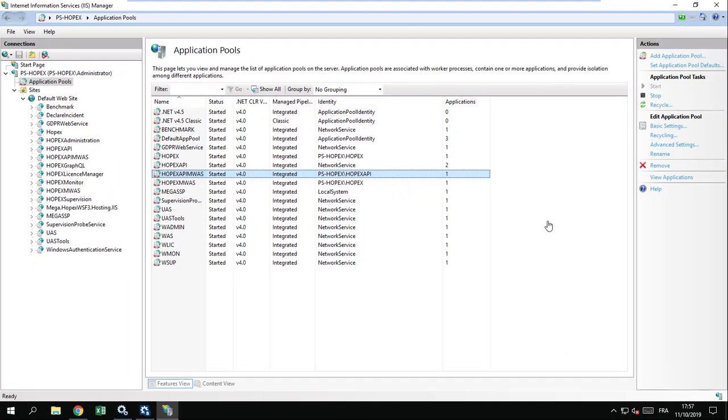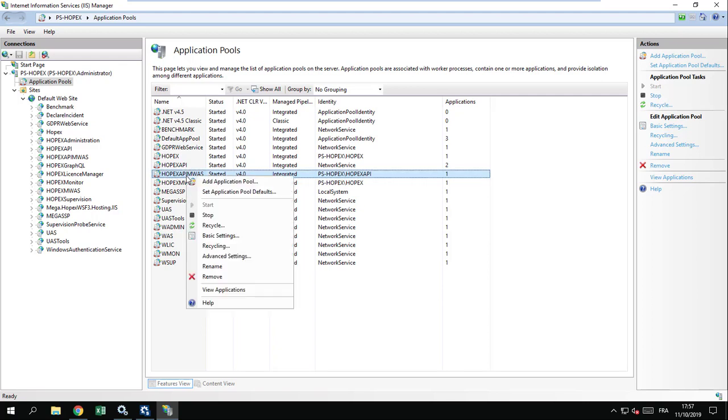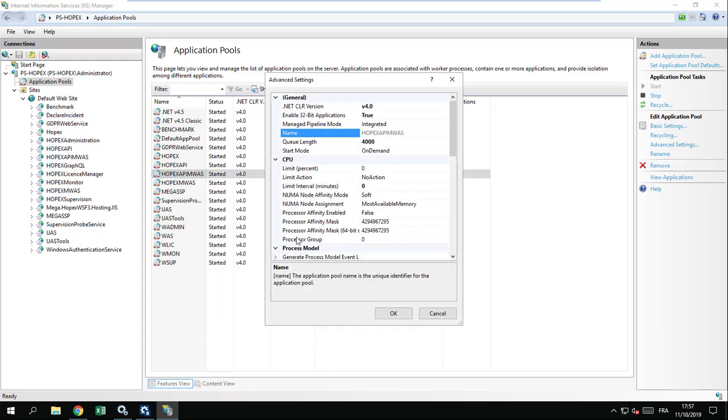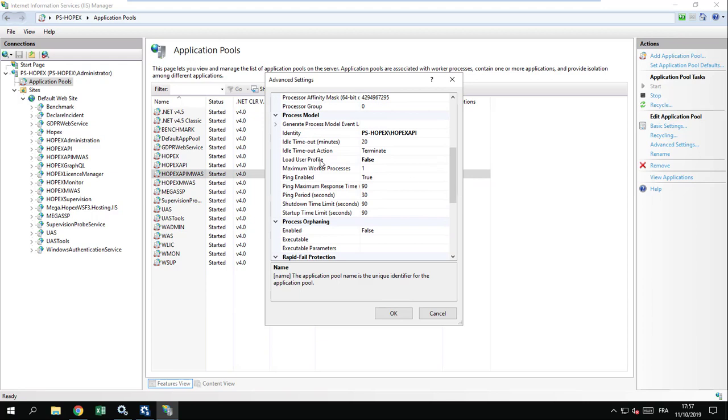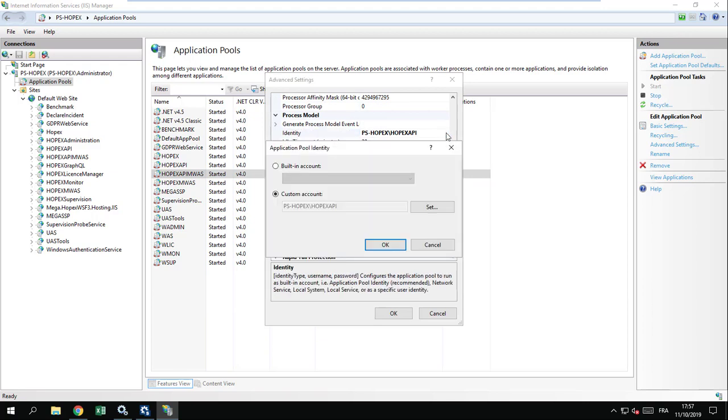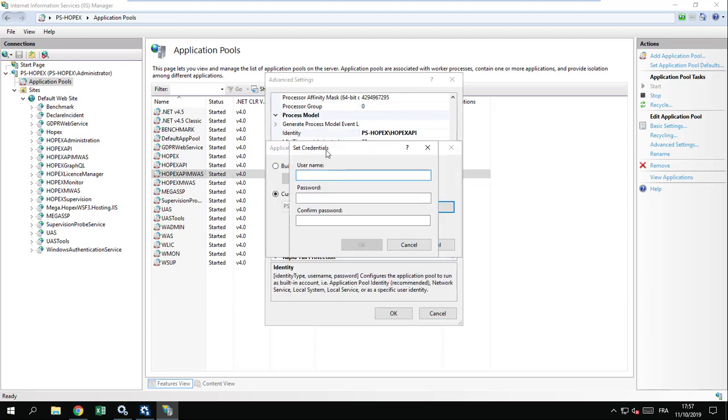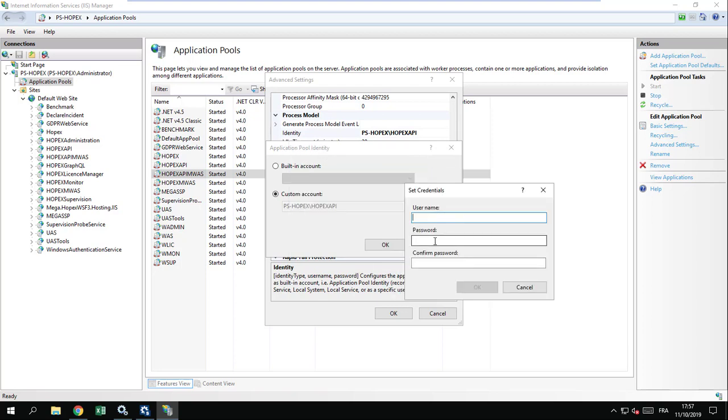Once you have configured the application and defined the application pool, go to the application pool list. You will find here the application pool you have defined, HOPEX API, HOPEX API MWAS. In some situations, the HOPEX API MWAS password is not properly set, so you need to update it. Just right-click, Advanced Settings, go under the Identity, Set, and retype the username, login, and password.